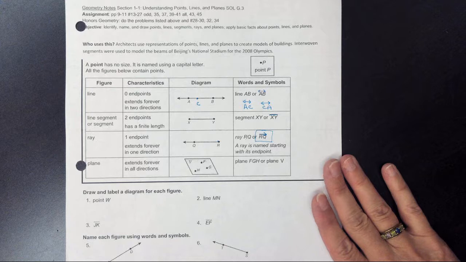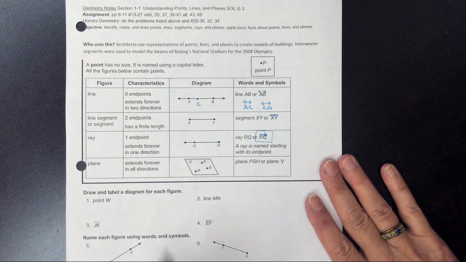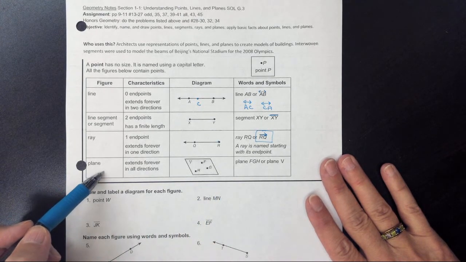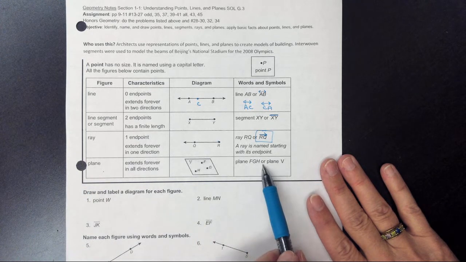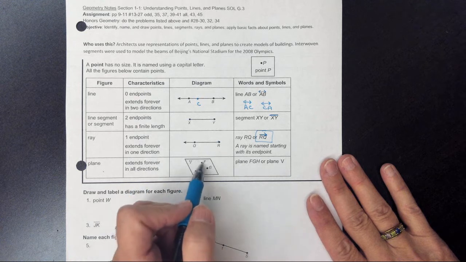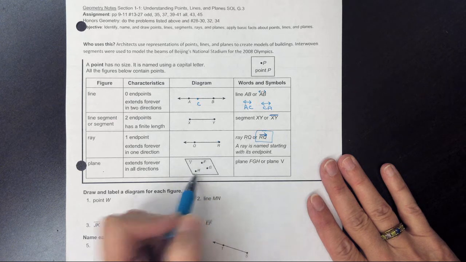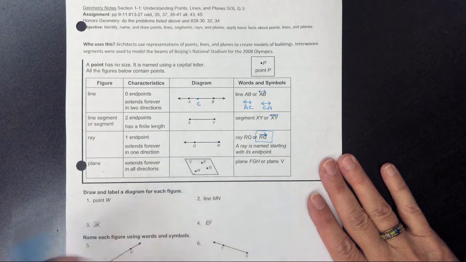Now, a plane is just like a slice in space, and I don't mean a plane that you fly in. I just mean like a slice in space, and I will go over this more clearly in class tomorrow. But basically, they're named with at least 3 capital letters in any order. And notice V, that's not a point on the plane, but these are all points on the plane. So you could say plane V and use that script capital letter.